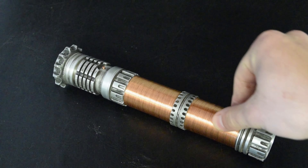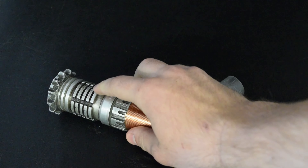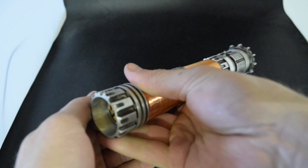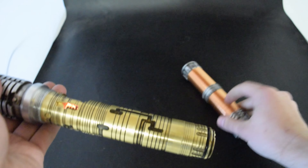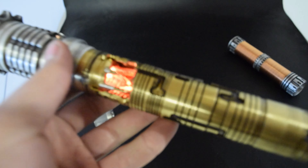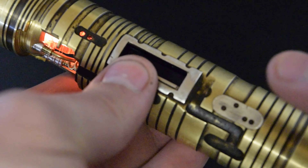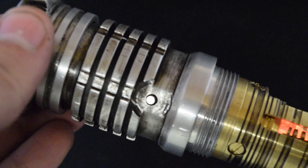We've got a copper wire wrap here, a copper button there, and a sterling silver button there. The chassis has a speaker cover that works as a pommel vent and looks really cool recessed in there. Here we have the crystal chamber with a sunset quartz and some copper conduit behind there, sterling silver accents, and an OLED screen in there.